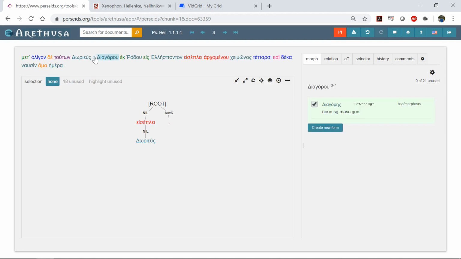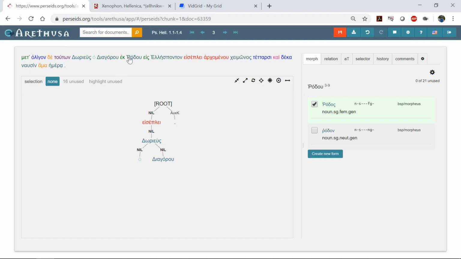So Dorieus sailed in. Dorieus is not just him, he is the son of Diagoras. So the article is going to modify the subject and the genitive is going to modify the subject. It's telling us who he is. Now, this ek Rhodou is kind of interesting because it's possible that that would modify the subject. You'd like to have an attributive article if it were going to do that, but you don't always get them, you'll find. So it's possible that he's saying Dorieus, the son of Diagoras, from Rhodes to keep him straight from some other Dorieus, or just to explain who he is.